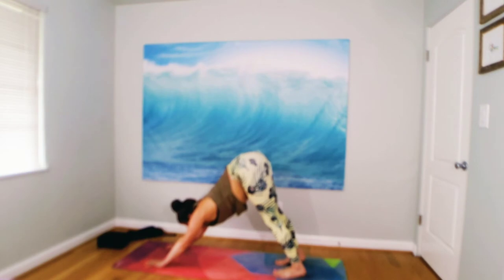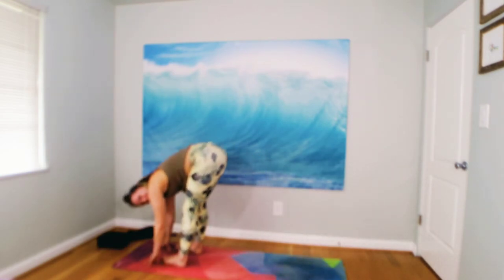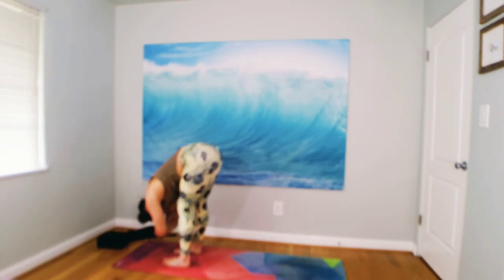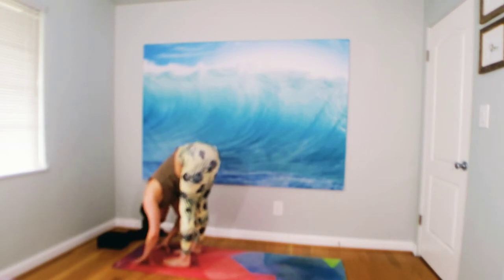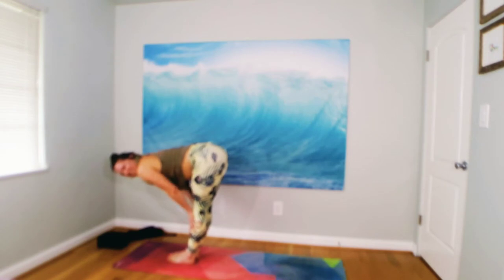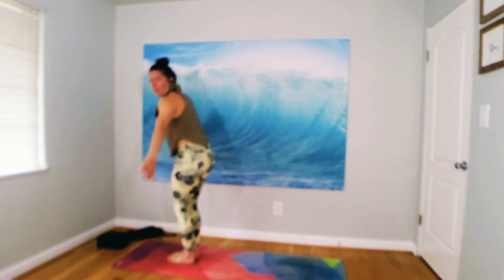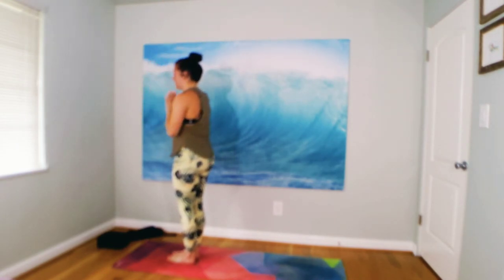Inhale, look forward. Exhale, step to the top of your mat, as many steps as you need. Hang heavy, ragdoll pose. Nod your head no. Nod your head yes. Toe your feet to touch. Inhale, a halfway lift, lengthen your spine. Exhale, forward fold, all the way down. Inhale, arms lift all the way up. Exhale, hands to heart, pause.